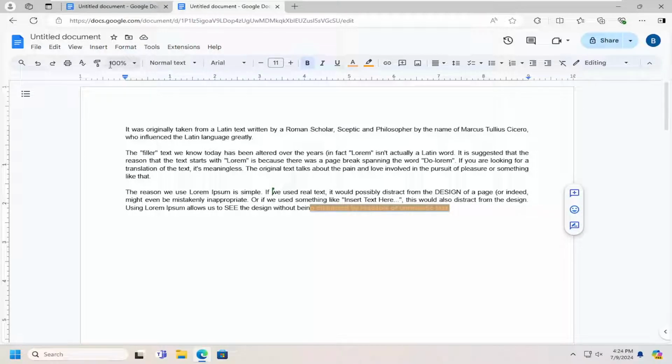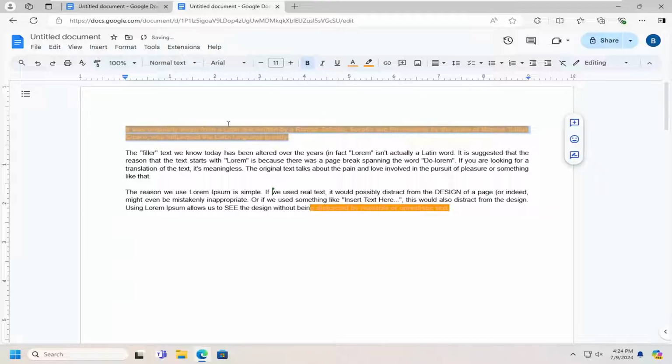And then you want to select the little paintbrush or paint roller icon. This is paint format. Go ahead and select that. And then go over to whatever text you want to apply the formatting to. And then release pressure on the mouse cursor once you've done that. So you're just basically copying and then dragging it over whatever text you want to apply it to.